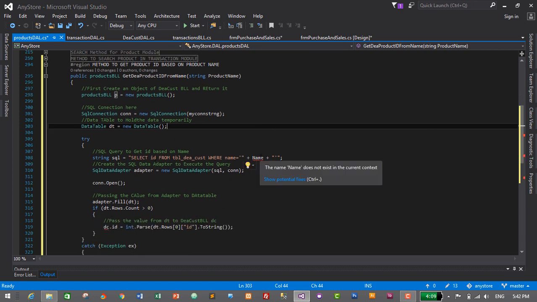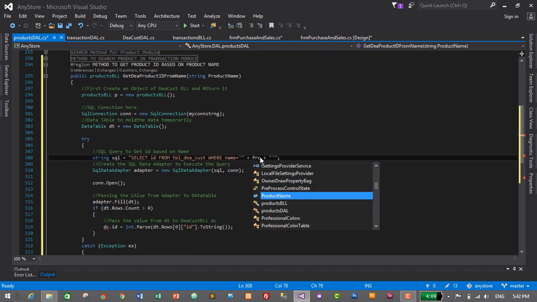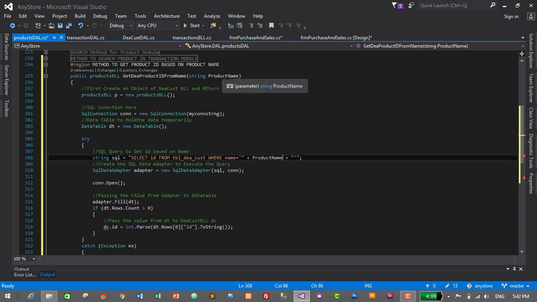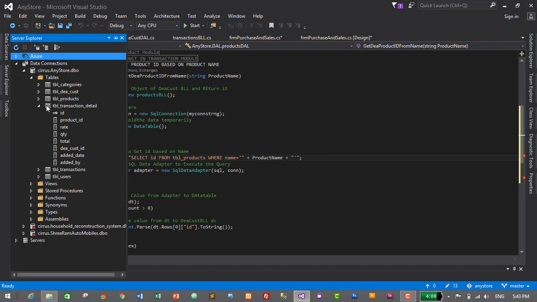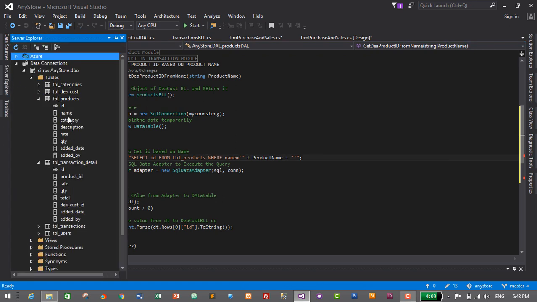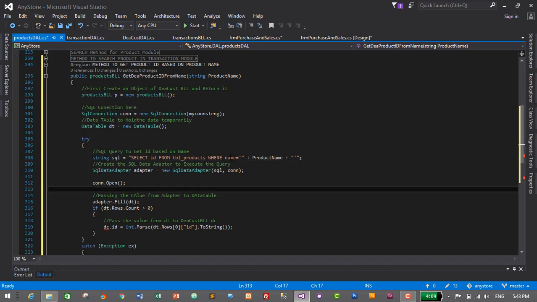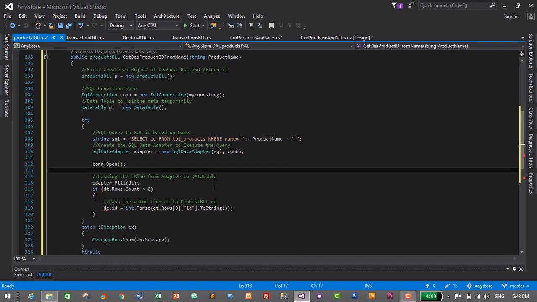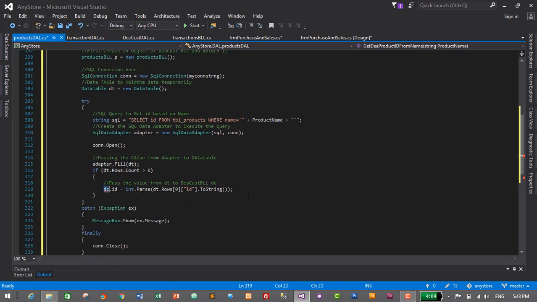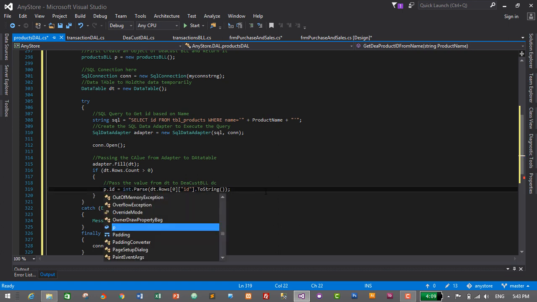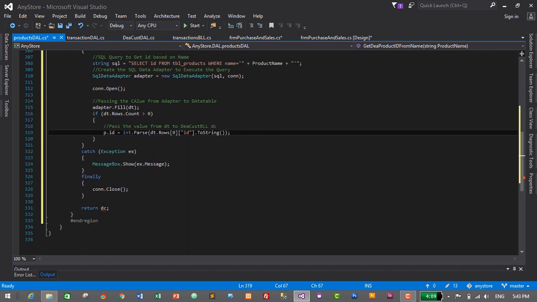So here we need to type product name we created here, select ID from TBL products, change the query products where name, do we have name, Server Explorer TBL products, TBL product, yes we have name. So that's okay, name is equals to product name, this is okay. And here we need to get not DC, here P, and ID and return P.